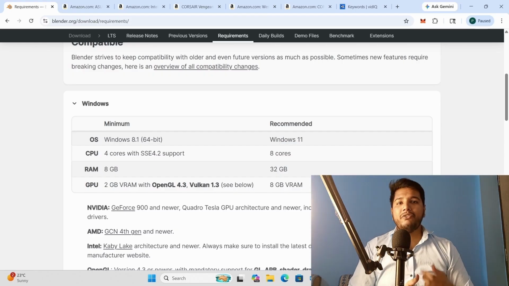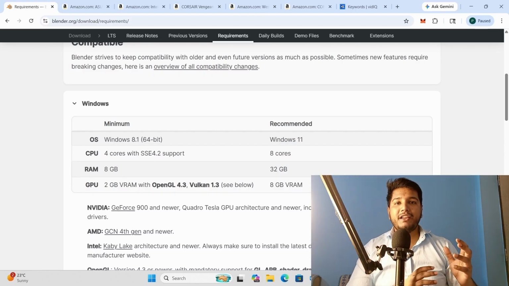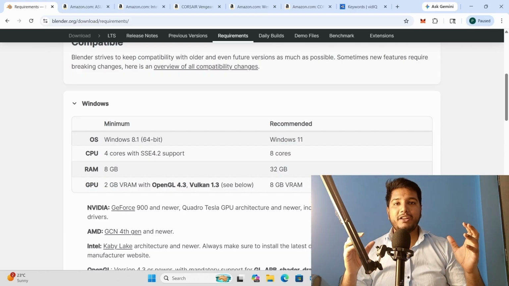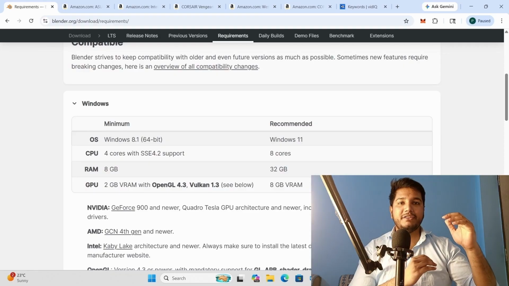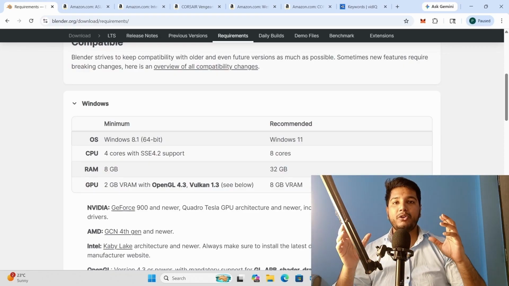If you want to learn Unreal Engine also, you can build a PC for Unreal Engine. If you build a PC for Unreal Engine, it will comfortably run Blender, because Unreal Engine gives you realistic animations. So if you build a PC for Unreal Engine, it will be 10 times more powerful in Blender, because Blender is more cartoony style.